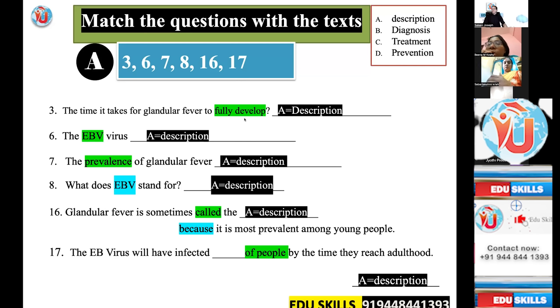Now you can also write down like this. Part A: which are the questions having answers in part A? Already you have identified, bring them together into one place. Text A has answers for question number three, six, seven, eight, 16, and 17. Try to write down these questions in the initial stages together in your notebook so that you will understand these keywords and how they take us to that particular text.